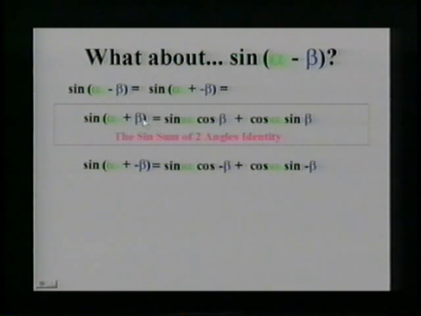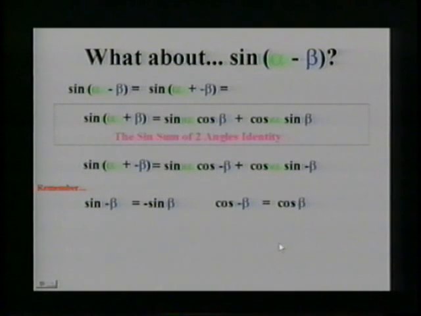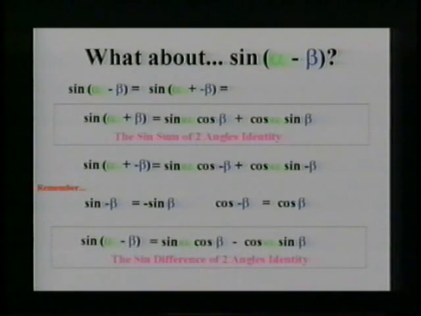Putting into the theorem a negative beta instead of beta, every place there's a beta, I put a negative beta. Now what can I replace here? Remember what we can do with a sine? We can take the negative and bring it out front. And what can we do with a cosine? We can just take the negative away. So with this negative, just take it away, and this negative, we can bring out front. I think we're going to get this theorem here. The sine is the same. The cosine, I just took the negative away, so it's the same. And the sine, I brought the negative to the front, and that's where that subtraction came from. See?